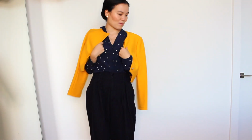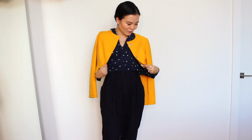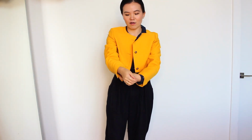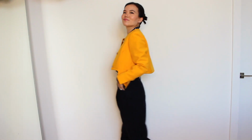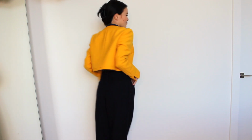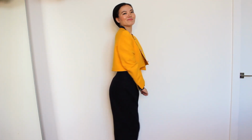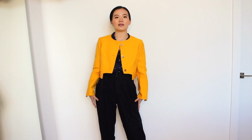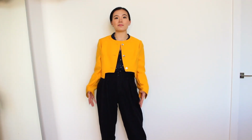I love adding a simple but timeless pattern like polka dots, which can really make your silk shirt look a little bit more modern. And to complete this French girl look, I paired it with this beautiful, another thrifted, cropped jacket. I believe this is also from a French brand. I've never heard of it, but I just love the cut of this blazer. The color contrast between this egg yolk yellow and the navy blue is just gorgeous. And in this case, my silk shirt really blends in with the rest of the outfit and becomes a layering piece when I'm constructing outfits.